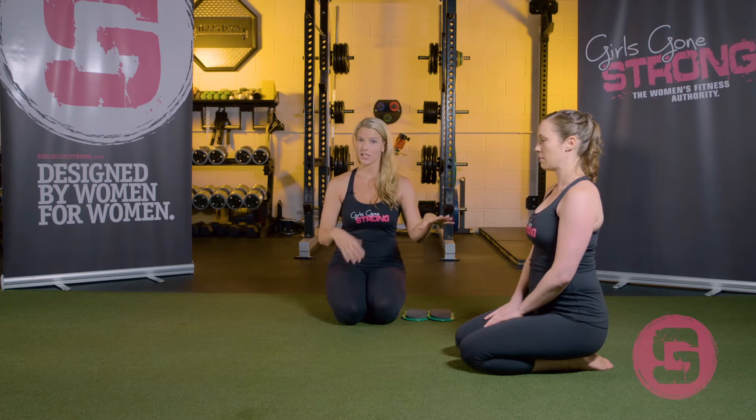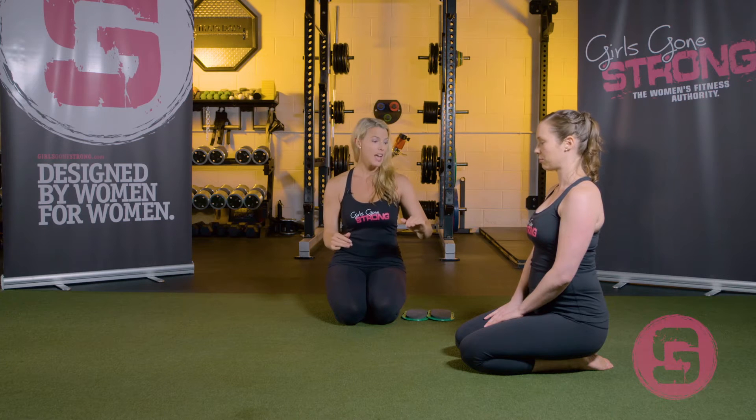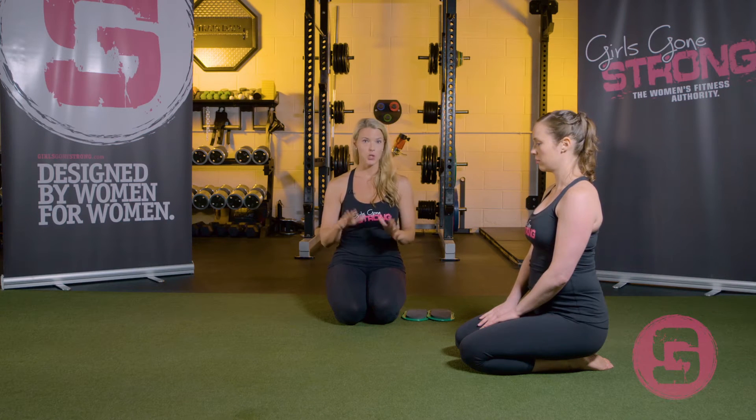Jessie is going to be in a push-up position with her hands under her shoulders and on her toes. Jessie is about 26 weeks along in her first pregnancy. Her belly is not very big and she's not feeling a lot of pressure when she does these front-loaded exercises, so they're okay for her. They should be fine through first trimester and into the beginning of second trimester, but it's all dependent on how you feel. If you're feeling a lot of pressure in the anterior core, or if your belly is a little bit bigger, then you might want to stop.